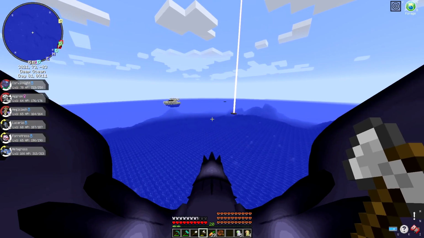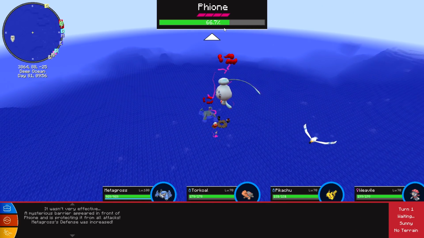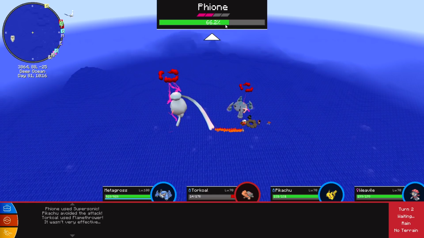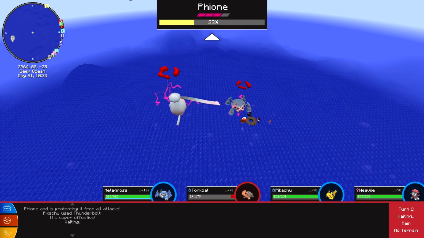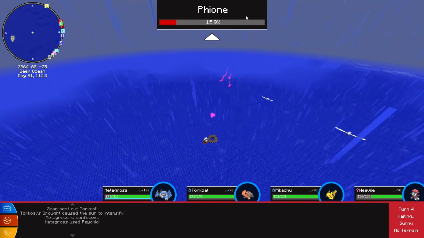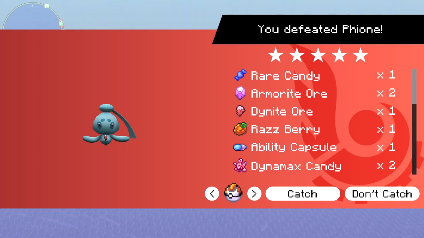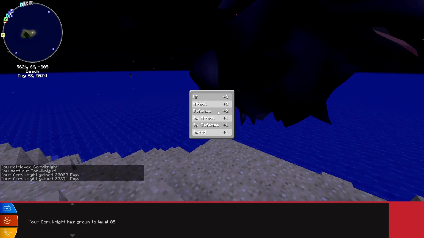On the hunt for the mushroom biome, there's a Fion that spawned in a 5-star den, so I decided to challenge it. Because it was a mythical Pokemon, it was considered part of the legendary goal, and we were able to defeat it with ease. We now had 2 out of 3 legendary dens defeated. I found a Milotic in a den and gave the candies to Corviknight.